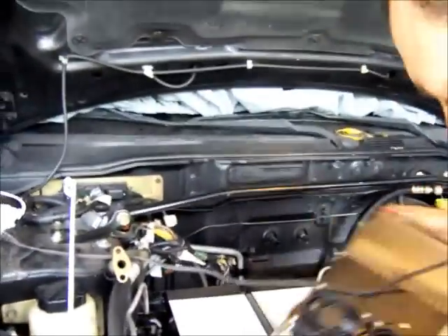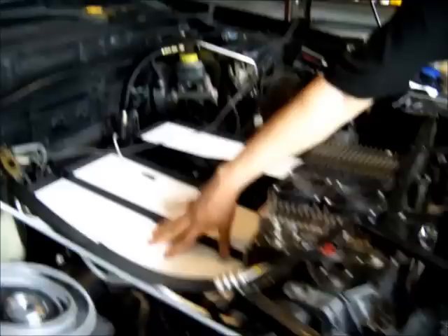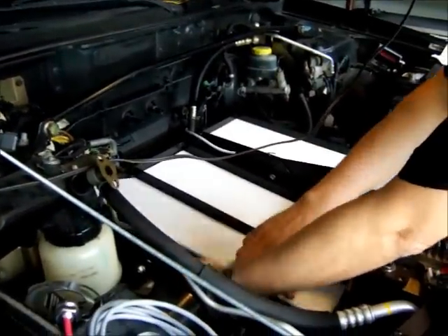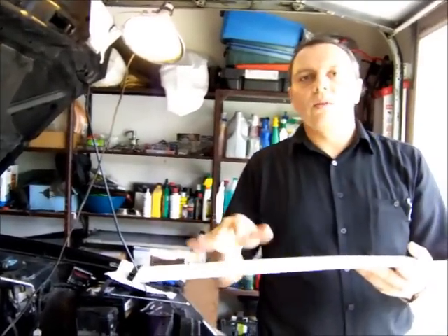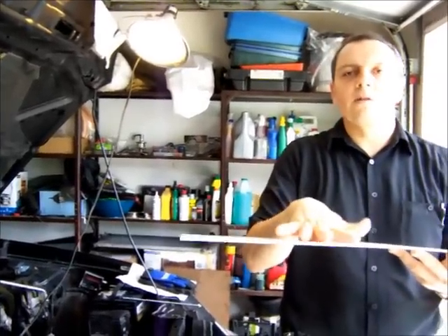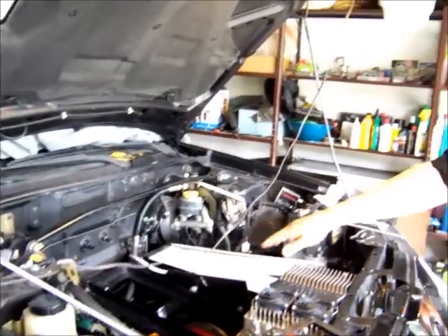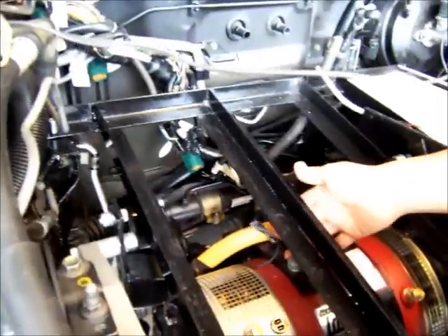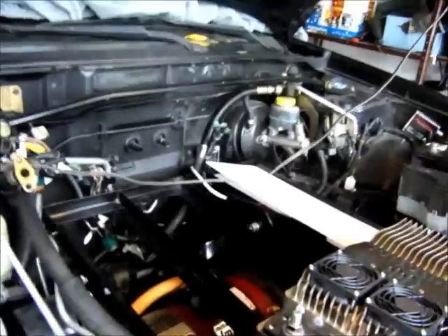The controller was re-measured and it's going to fit very well here. I just need to put a separator between the batteries and the controller to avoid any short circuits. I put plexiglass between the place where the batteries are and the metal, because if the batteries move a little I don't want them grinding against the metal. It's also important to finish all the cabling before the batteries go in place, including the signal from the reverse that goes into the controller.